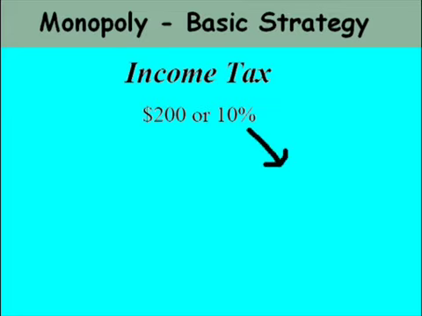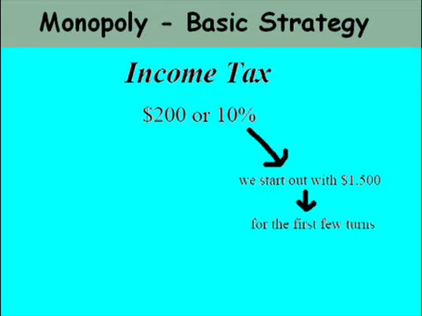First, we'll start with the 10%. Now, keep in mind that we start out with 1,500 usually. 10% of 1,500 is 150, which is less than 200. So that makes that scenario a better option to use the 10%. Basically, the first few turns, it's better to pay the 10%.